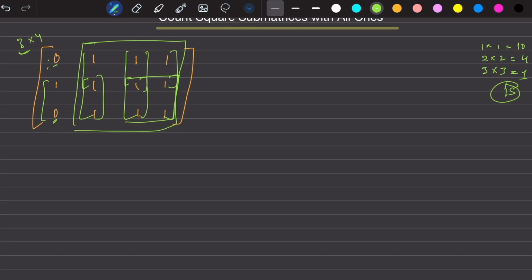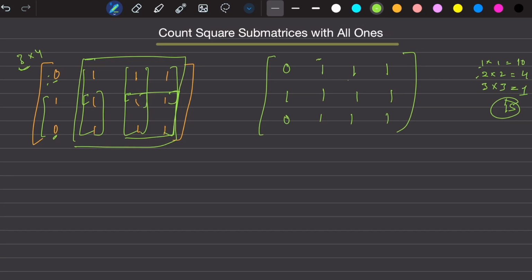Now how should we start the intuition, how can we discover how to approach this? 1 cross 1 you can directly find. Now you should start with 2 cross 2. How can you know that this cell is included in a 2 cross 2 matrix of all ones? It depends on the adjacent, the diagonal, and the below one.